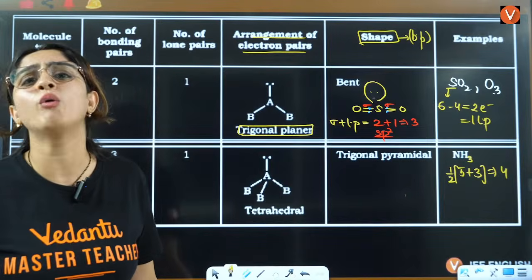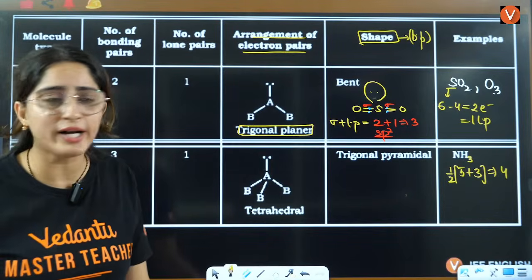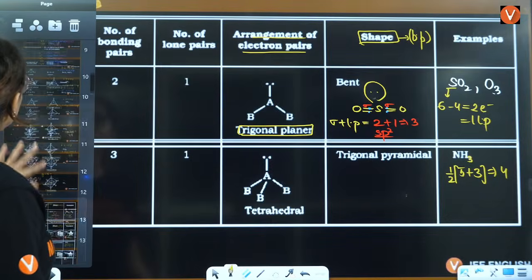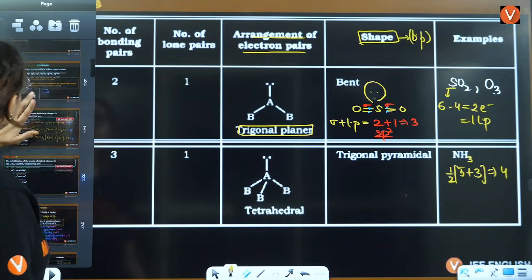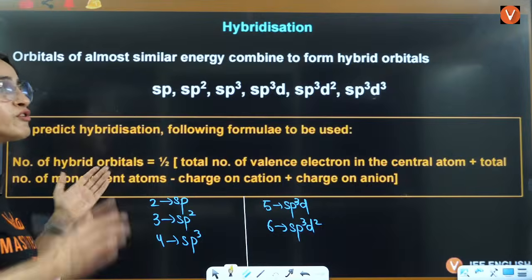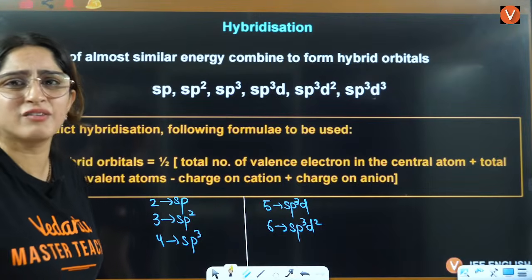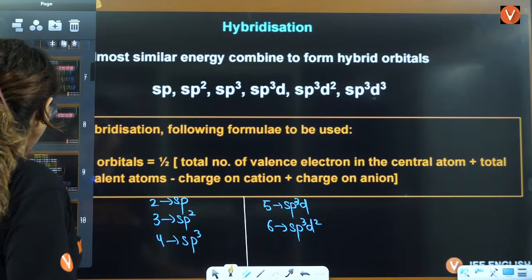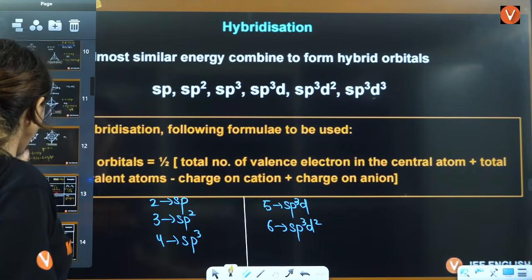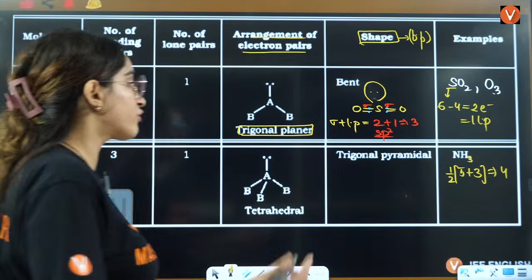Calculate it from the formula then. Why are you worrying about it? I have already told you this formula. We have done this formula. If you don't like this way, you can just put in the values in the formula. That's it. Why are you worrying? Right? There is no need to worry on this one. So calculate it from the formula.